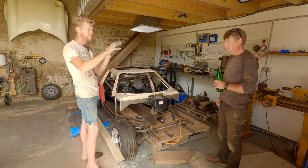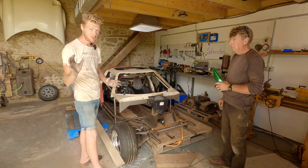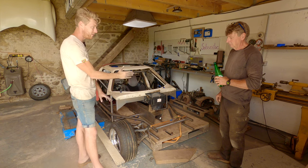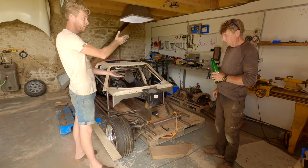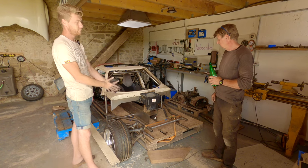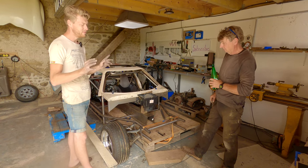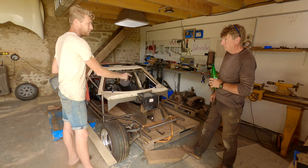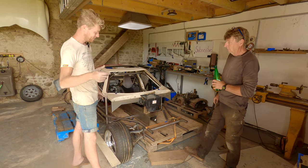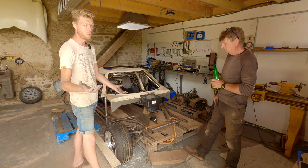In the mirror problem video, I mention the front end and how we're laying everything out. And I mention that we've left loads of space to move the steering rack forwards, backwards, up, down, left, right. It will be going downwards in that way. We've left loads of room for adjustment to get it right, because we know everybody does it backwards as well. Everybody keeps the steering rack where it is and adds spacers to here. We're not going to do that. We're going to move the rack instead, because we have room to do it, because we are not working with someone else's chassis, so we are not inheriting someone else's problems.